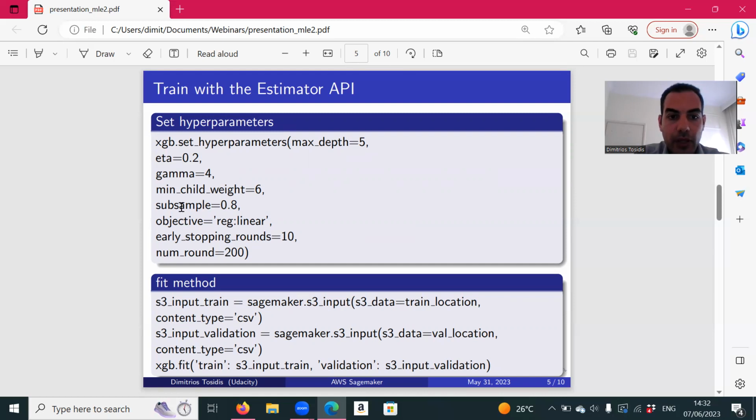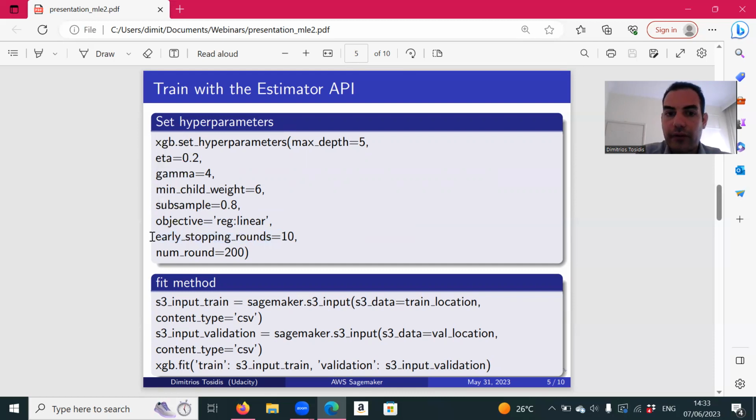And after that, subsample. And at the end, the objective, which is the objective of this algorithm this time. So this time it is a linear regression, for example, if you want to have a continuous number of data, a line of data. And you have here the early stopping rounds in order not to have overfitting.